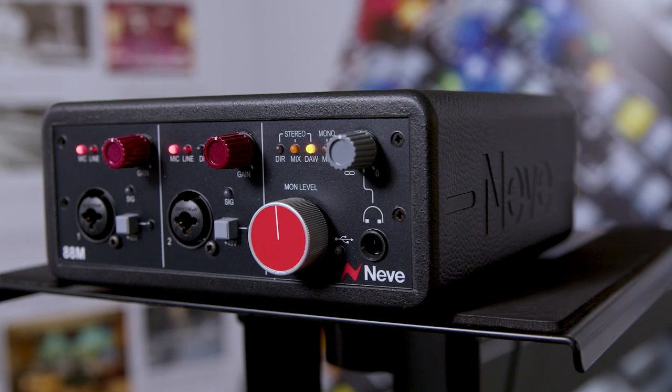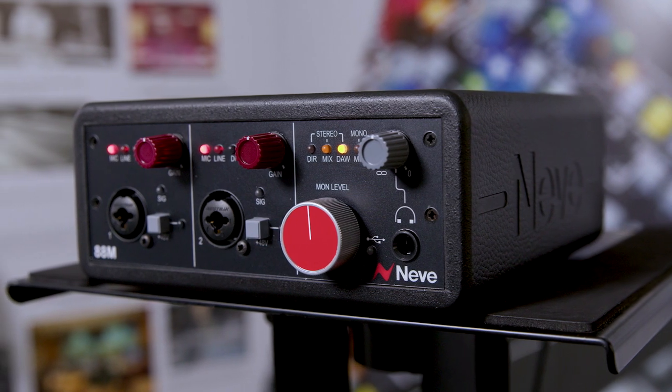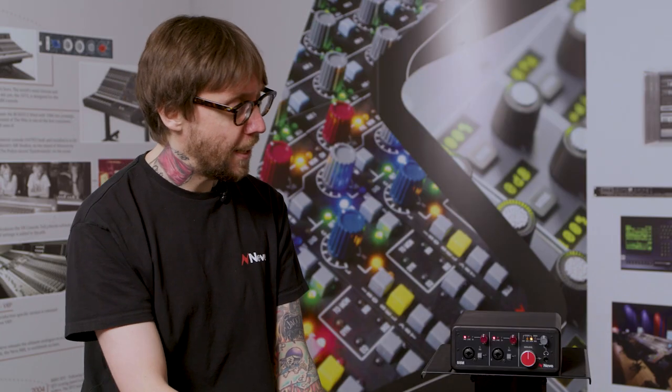So the 88M, Neve's first two-channel desktop audio interface. That's right. This is Neve's first ever desktop audio interface using technology that comes directly from the 88 RS console. Okay, can you give us a quick overview of the 88M's features?